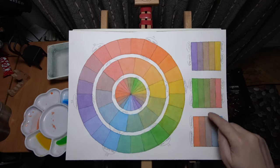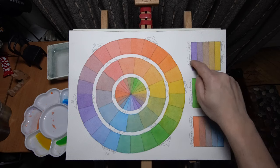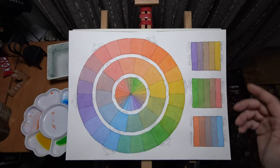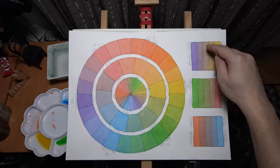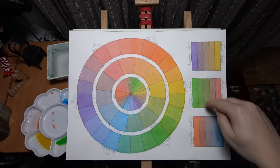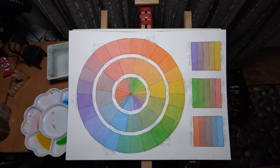Green and red, violet and yellow, and orange and blue. They, in theory, maybe I'm not the best color chooser, but in this exercise, this line must be almost gray and neutral in color. But it's not really.